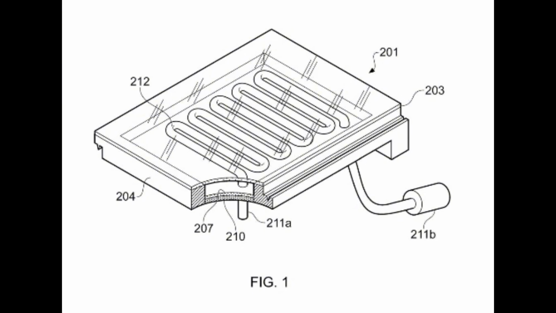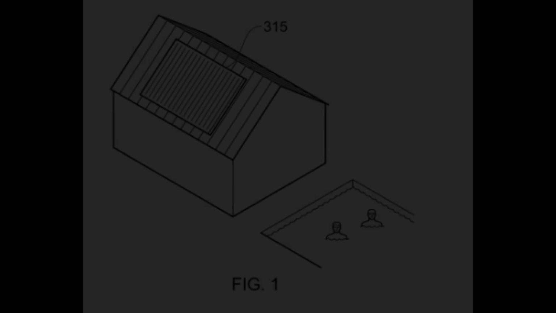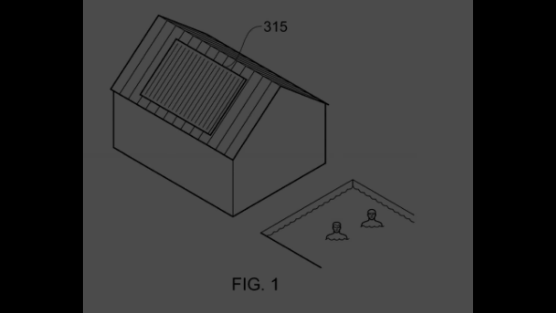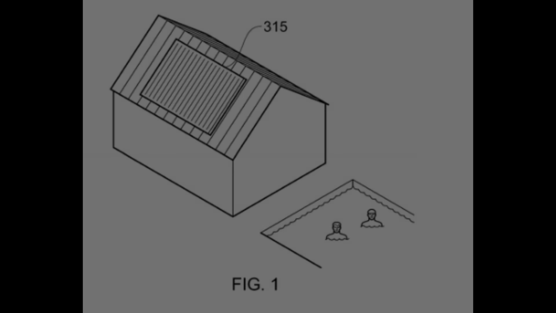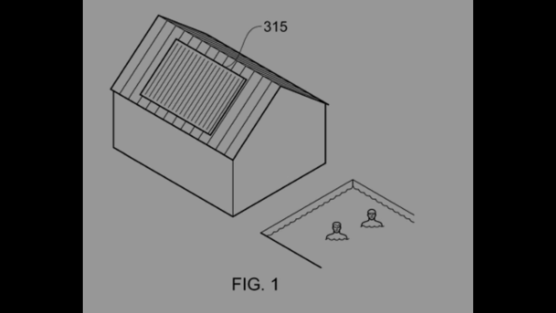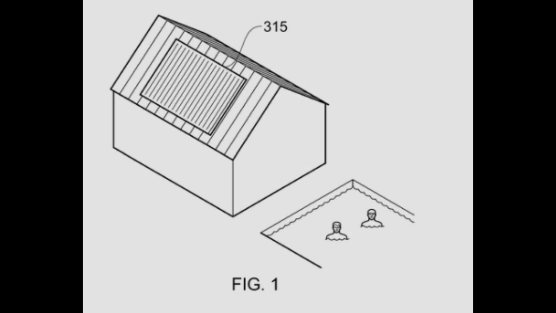Teaching note. This paragraph defines the core components. Cover 3, frame 4, collector 5. Always note which features are essential, cover plus collector, and which are optional, material of frame. At this stage, these features correspond to the broadest possible independent claim. Mark the explicit functions, admitting radiation, protecting the collector, as they justify functional wording later.